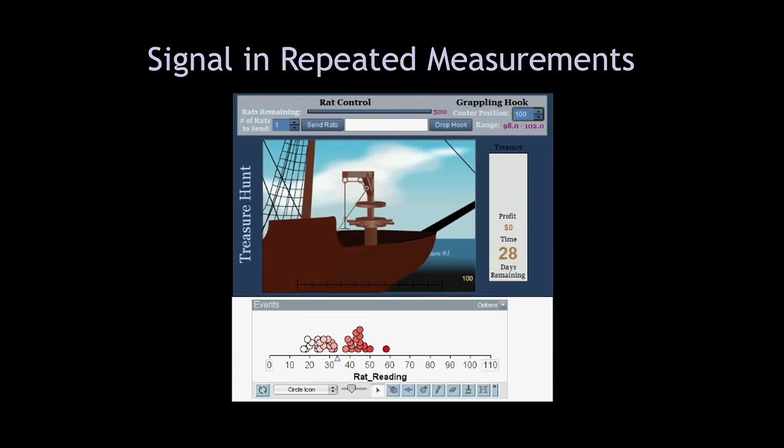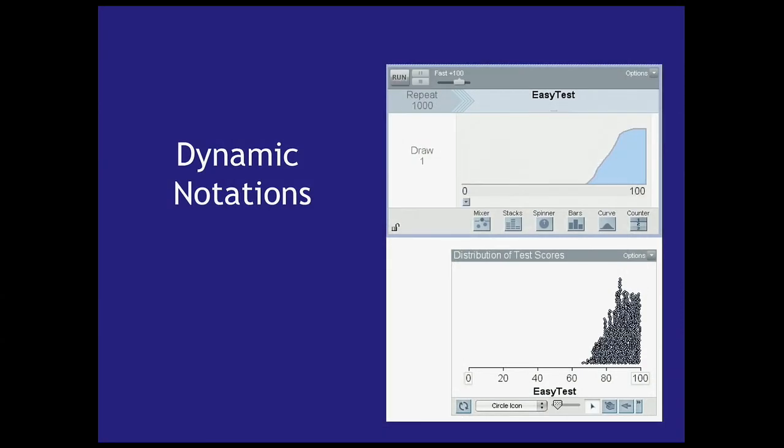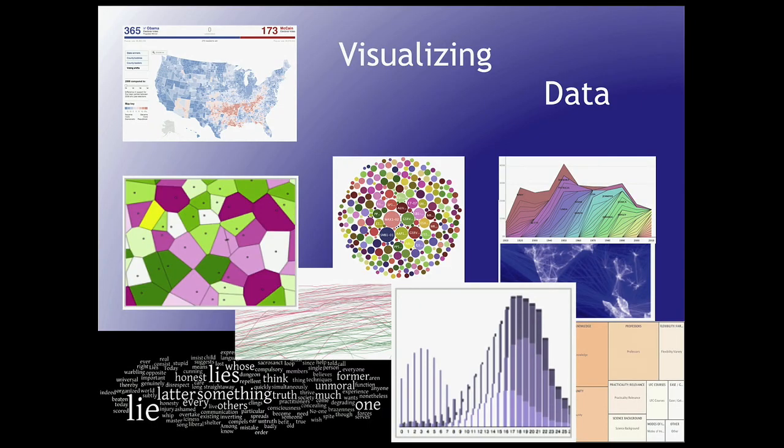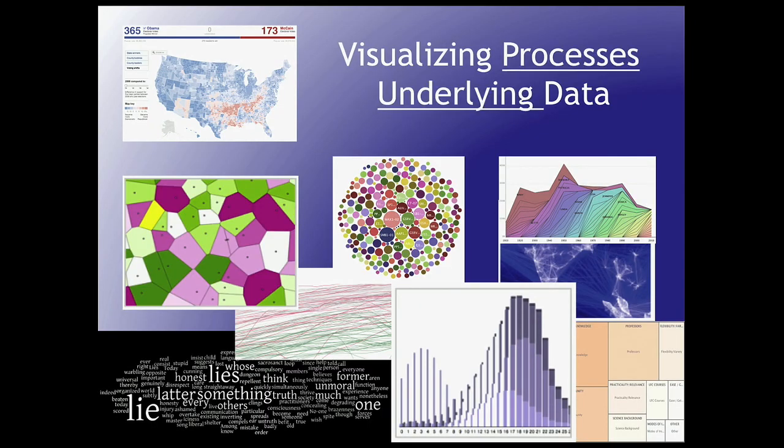We view our technology tools as giving students access to a new, powerful way of modeling using what Jim Kaput called dynamic notations. Using this form, students not only construct a model of a situation, but run it and tweak it and watch results accumulate in real time. They come to view graphs of data as process output, where small changes in the process become evident as the sample grows. So these are the perspectives we believe our students need in order to make sense of and draw insights from the graphical displays they now see all around them.